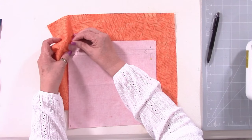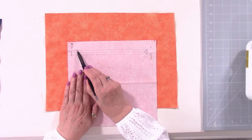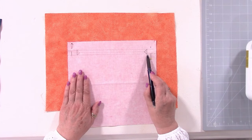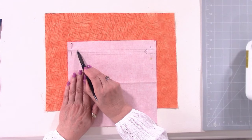And then what we're going to do is take it to the sewing machine, and we're going to stitch from here along this line here to here, along this line here, and back to the beginning again, and do a little back stitch to make sure that's secure in that corner.